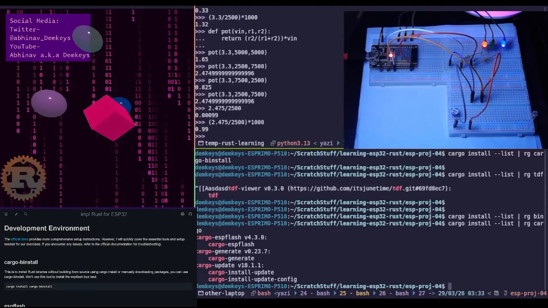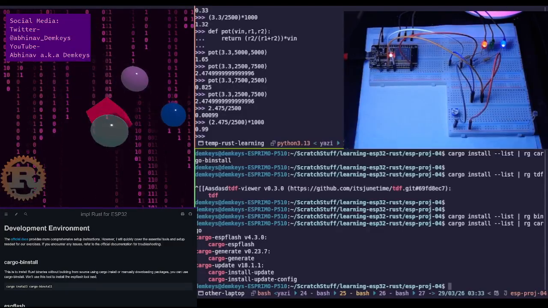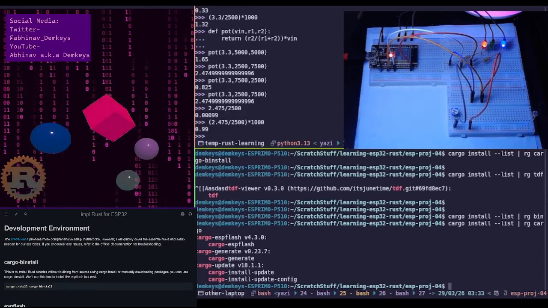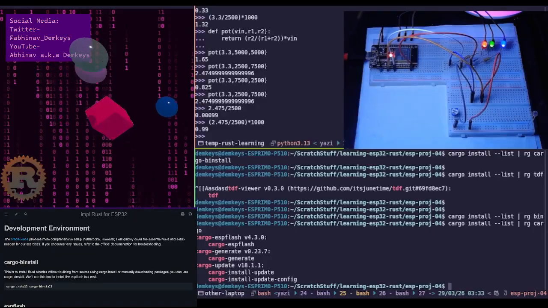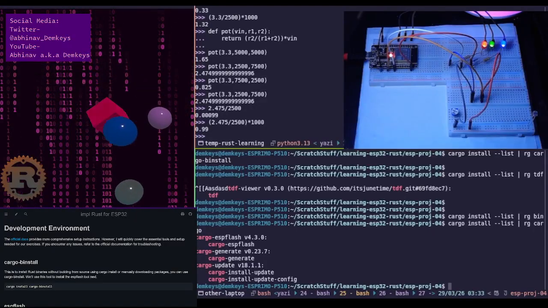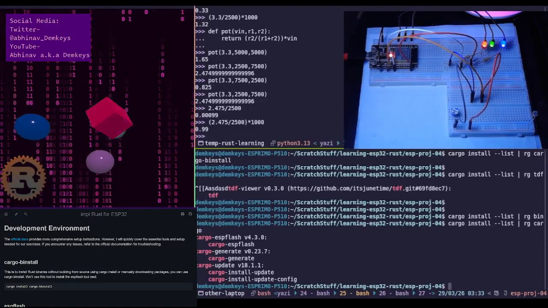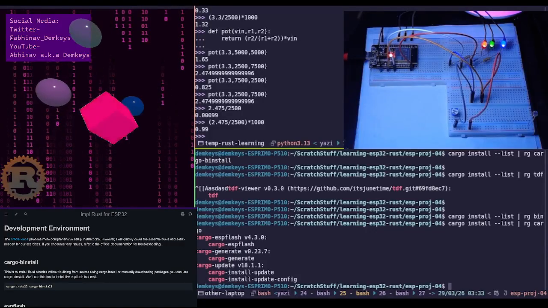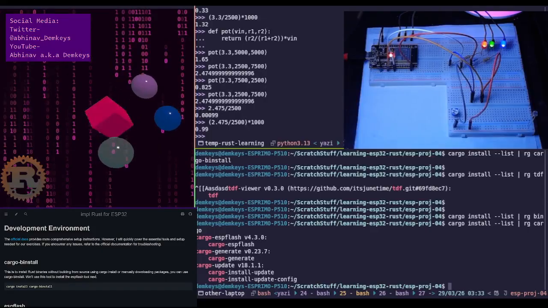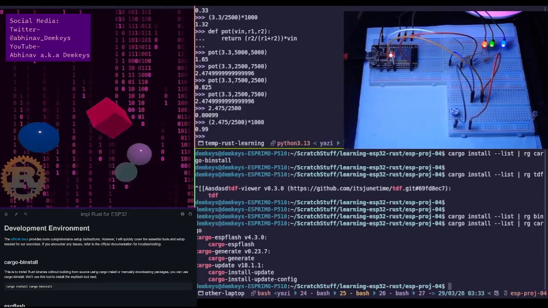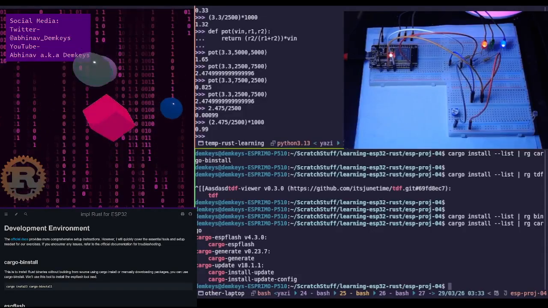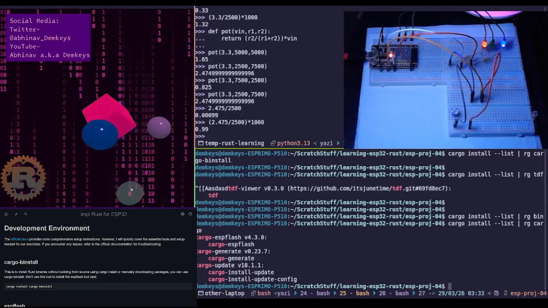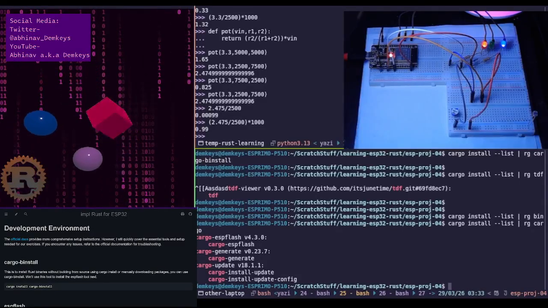I'm assuming people are still working on this, and since this is a pretty cheap microcontroller, there's probably going to be a lot more development on it as well. Hopefully, people start contributing more to this ecosystem, just as much as they're contributing to ESP32, and then we can see more development on this front as well.